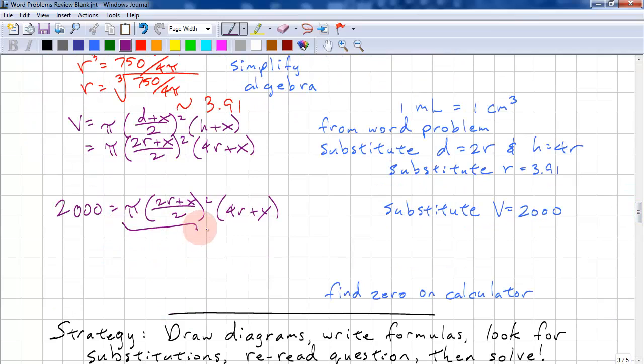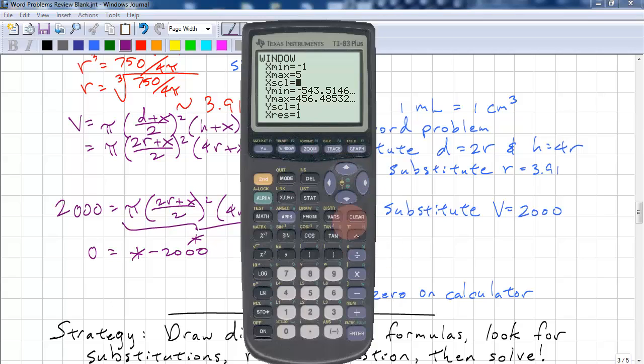We take this quantity, we'll call it star. We want to change this into 0 equals star minus 2,000. So we're looking for a 0 rather than an intercept. And let's continue. So 2,000, we only need to go to 1,000. And I forgot to subtract 2,000. And graph. There's our answer.